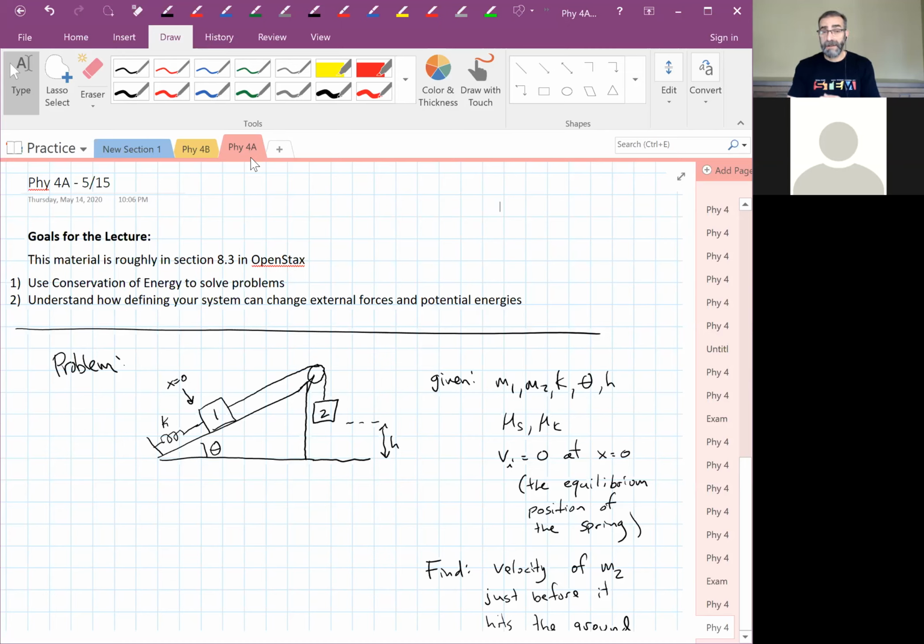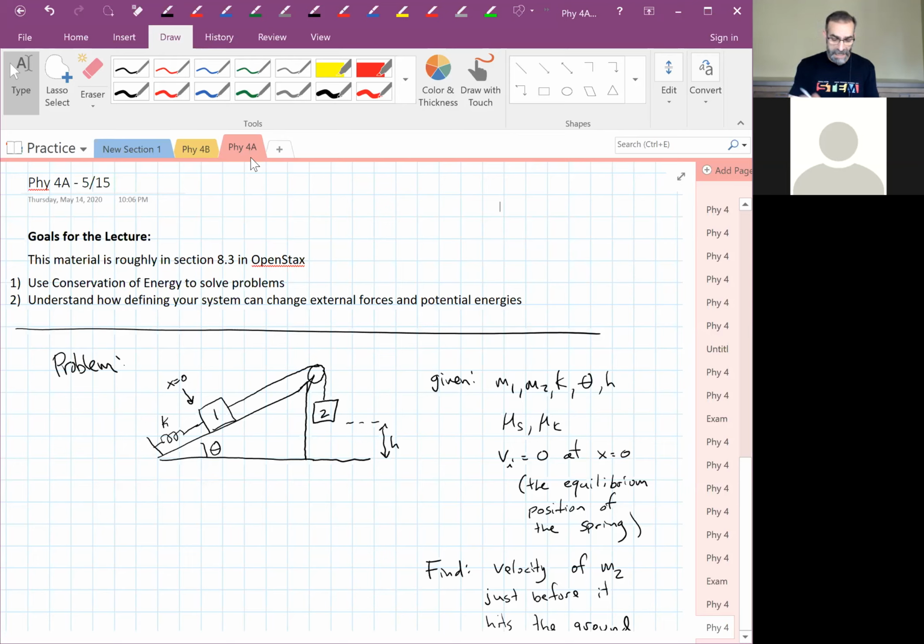That works pretty well. But I think most of us would prefer to take the energy approach, especially as our systems start to become more and more complicated. You have multiple masses, pulleys, springs. It becomes a little more complicated. But if you take the system approach with energy, we can tackle problems like that.